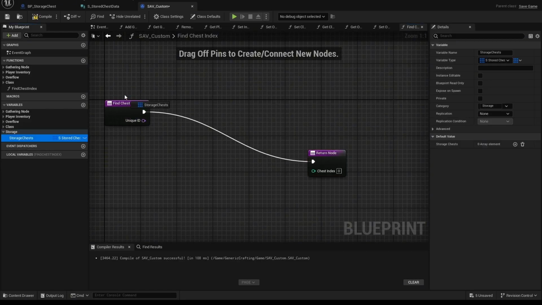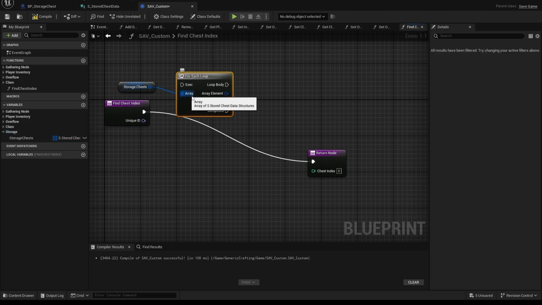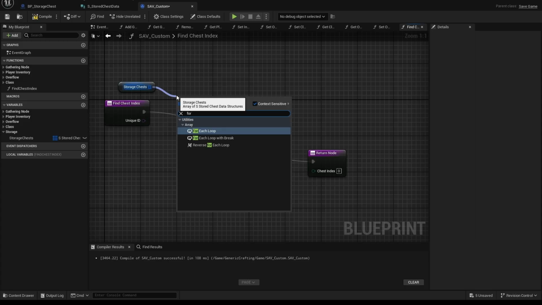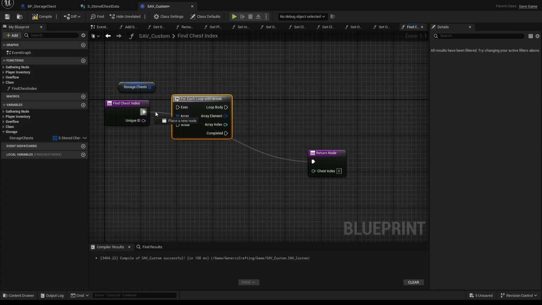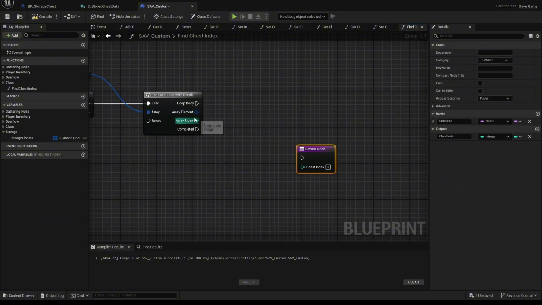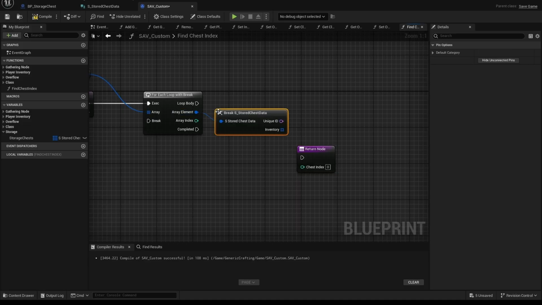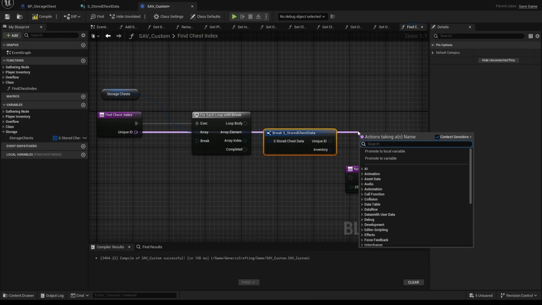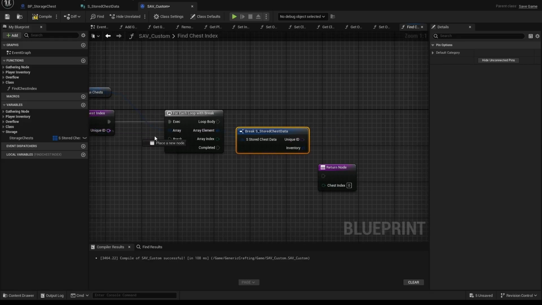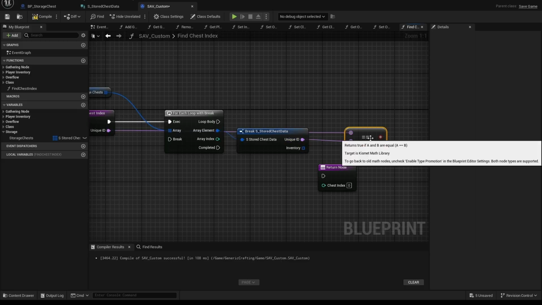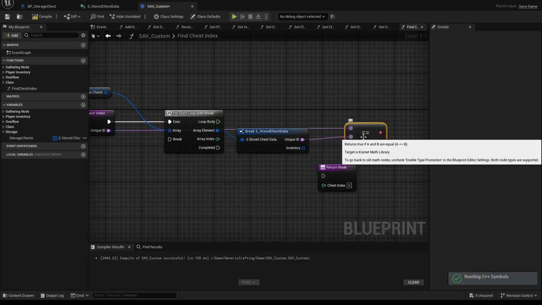So what I want to do here is get my storage chest array. I'm going to run through a for each, but we don't actually need to do all of them. We can do a for each with break here. That way we stop this logic whenever we find the chest that is saved with the unique ID. And that's just because there's a non-zero chance you might have hundreds of chests inside of your game. So we don't want to loop through the entire thing if we don't have to, right? So we're going to say equal here. Make sure the unique ID is equal to the unique ID that is coming in.